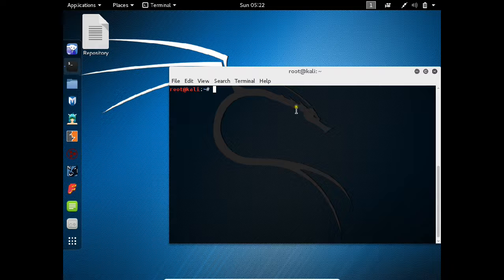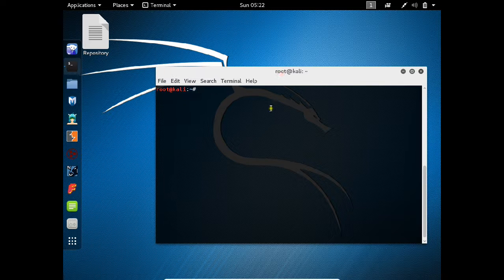Now, as you can see on my screen, I have already started my Kali Linux and I have already logged into my root account. If I say who, it is already saying root. If I go with the command apt-get update, you can find that it is reading the package list, but it is not updating my Kali Linux. So how to update it? Let us follow the steps in a very simple manner.